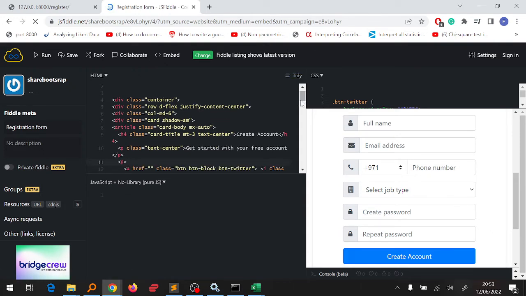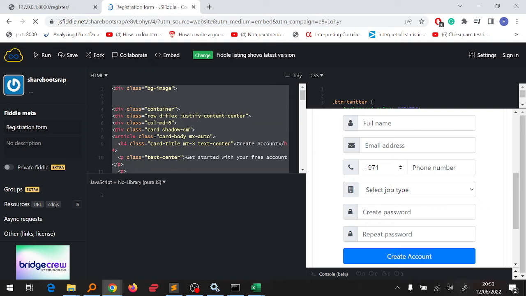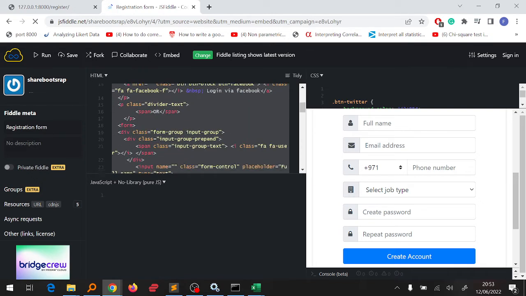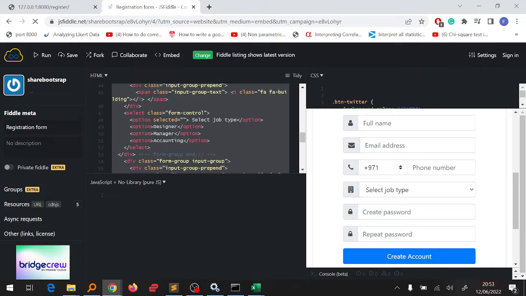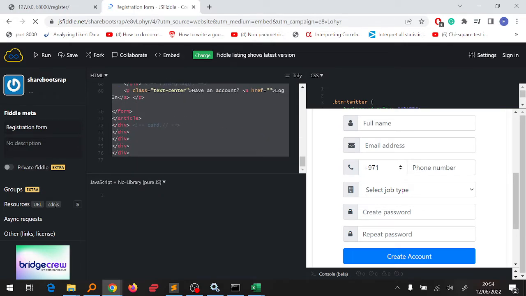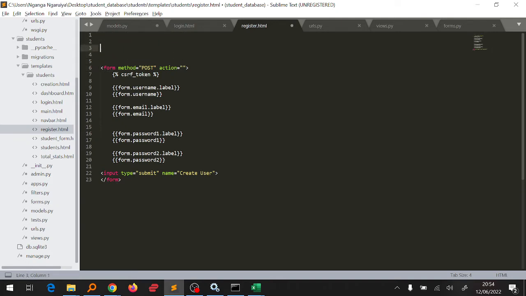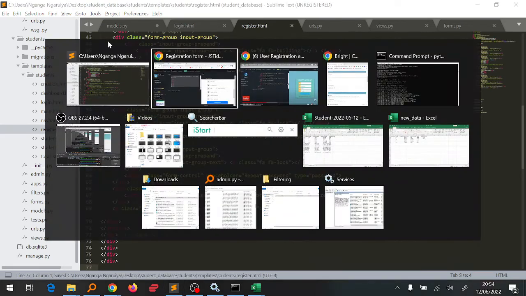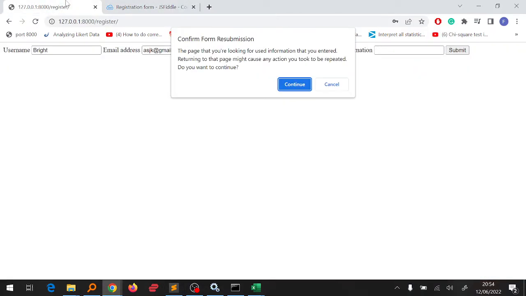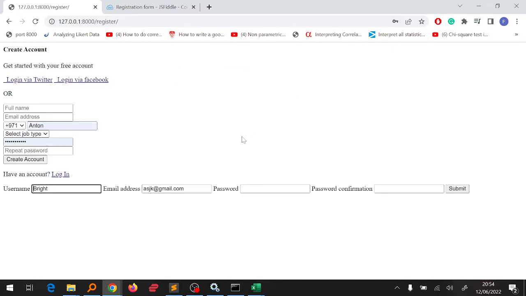How we do that is we just copy this. It has a lot of things. CSS here, it has some JavaScript here, but let's copy this, take it here, go to the registration form here, and then just above this we'll paste this here, save this, go back here, refresh, continue. Okay, it has added it, but it does not have the styling.